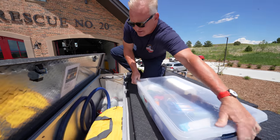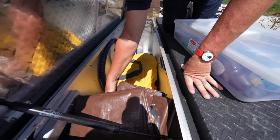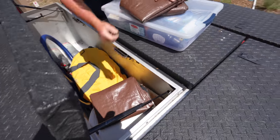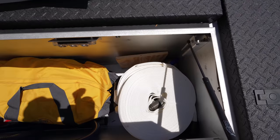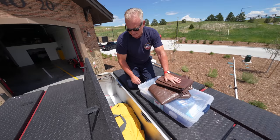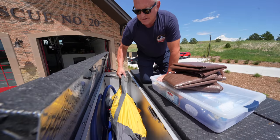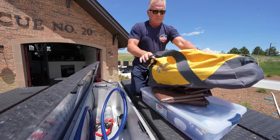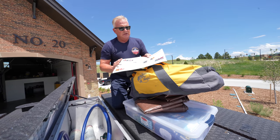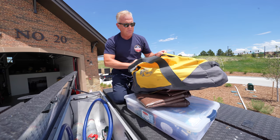We've got additional hose in here. I don't know if you can see it from your angle. It's underneath this stuff here. Some additional hose. These are ground mats, these brown ground mats. We put these under our tents. So if it does rain, it keeps the bottom of our tent dry. And then this is our Mark III pump kit, basically. So this is all the instructions and all the parts to that pump kit that we saw down below.